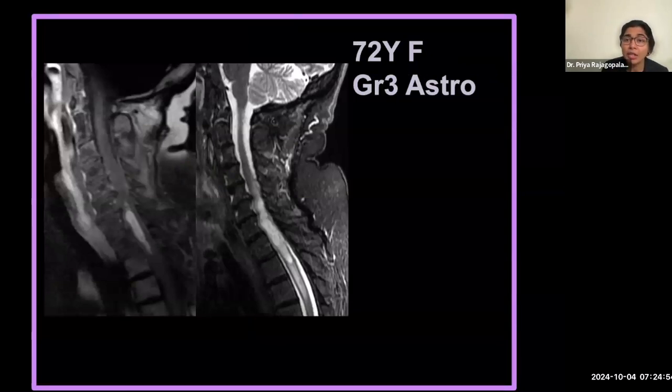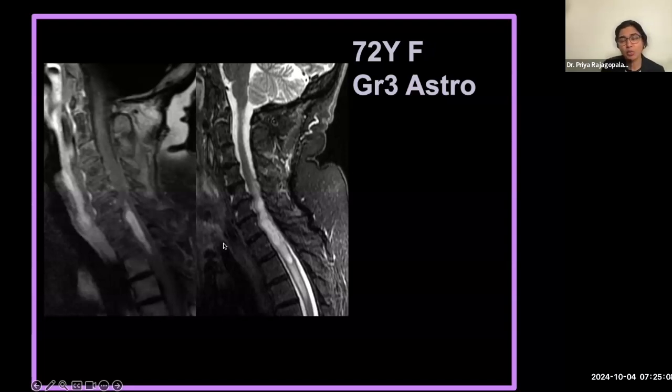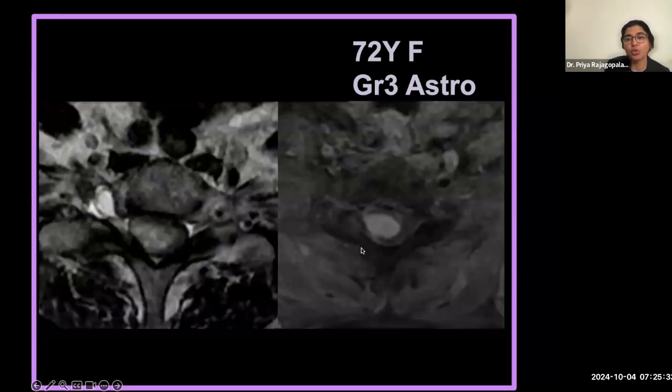Now, this is an elderly female who presented to us, and this was a path-proven grade 3 astrocytoma. As you can see, here is the enhancing component of the tumor, and the patient presented to us with weakness and then was found to have this tumor. Although astrocytomas initially are more common in the pediatric population, you also tend to see them in the later ages, and this was a grade 3 astrocytoma. And you can see this is the actual astrocytoma with a lot of edema above and below the actual tumor.